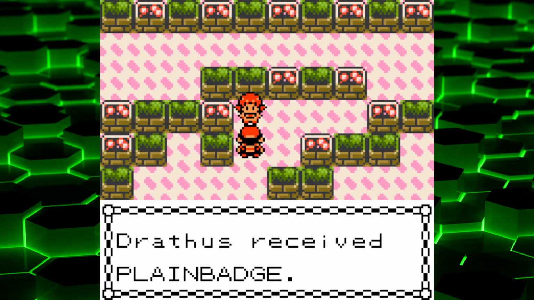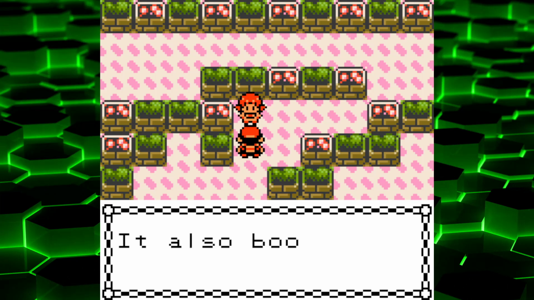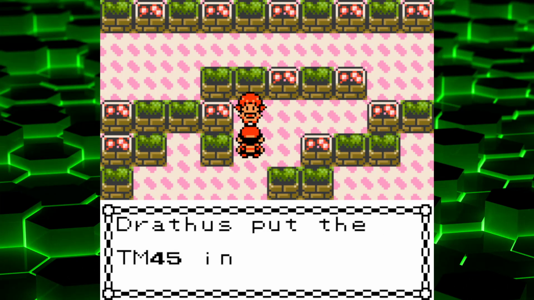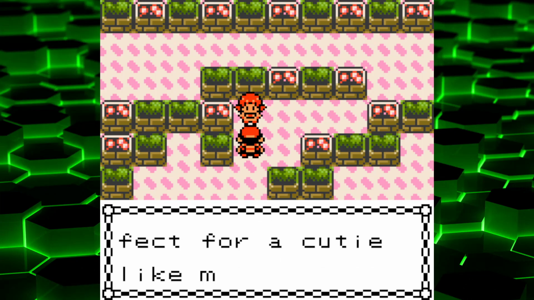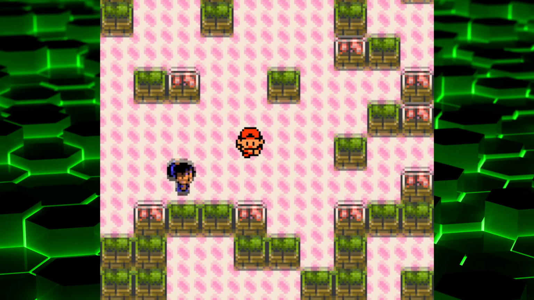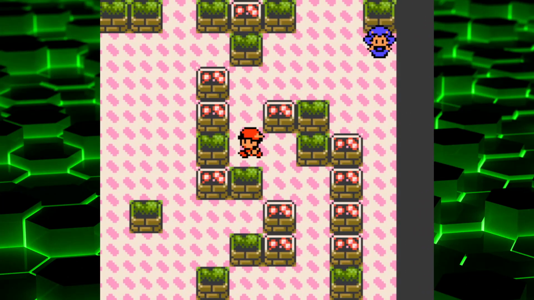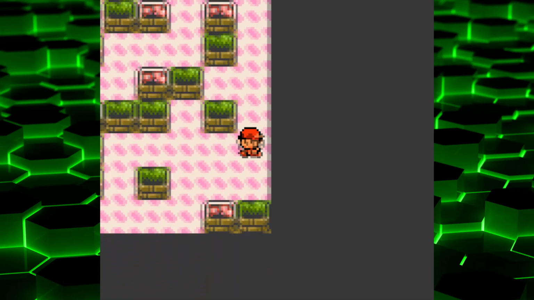Wait, what are you back here for? Oh yeah, that's right, you want the badge. It's like, yeah, I want the badge. I don't even remember what my team was at the end of Gold. I know I had the Legendary, or the opposite Legendary, which is what we're probably going to be doing. We're going to bring back Lugia. Ooh, maybe we can bring back Lugia from Gold and bring it over to here.